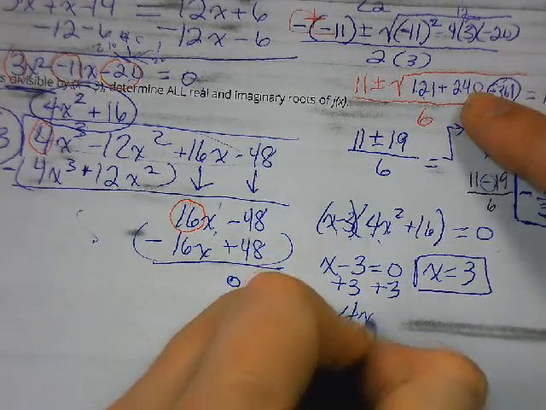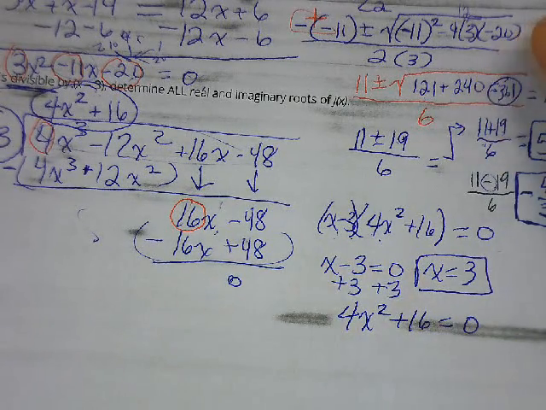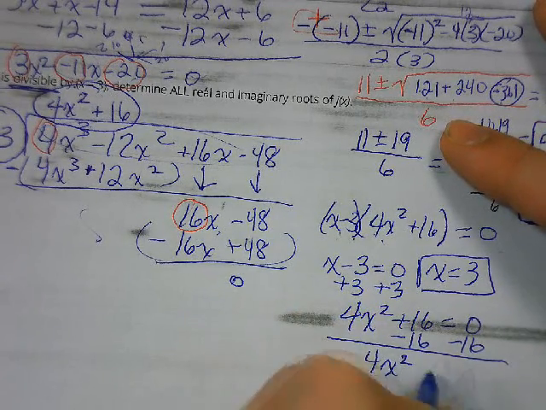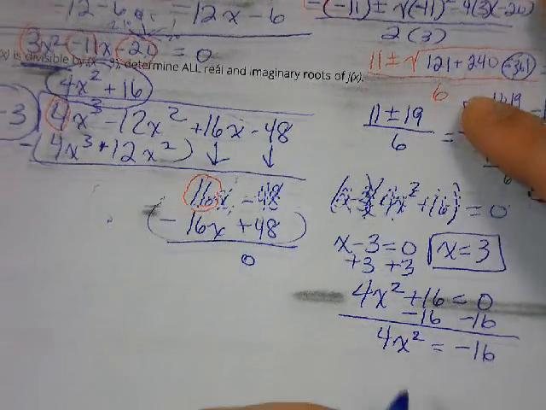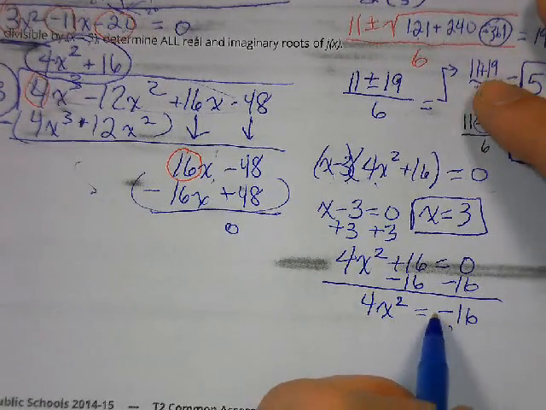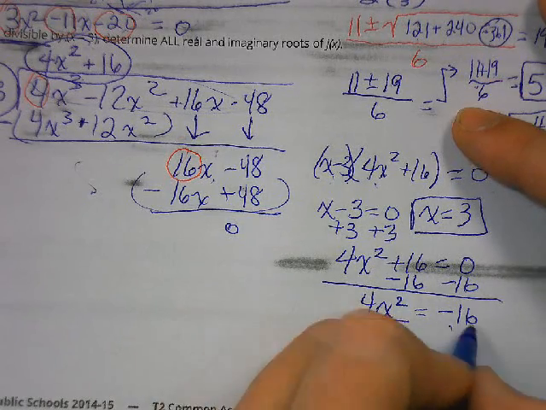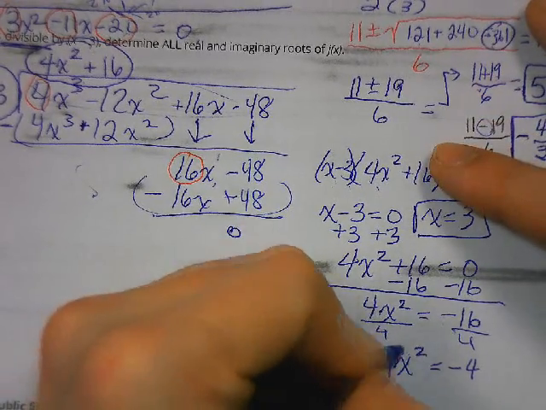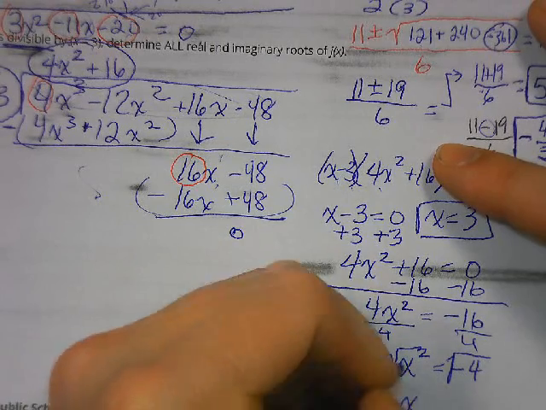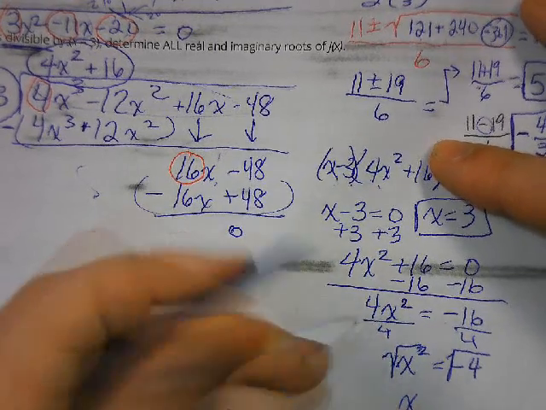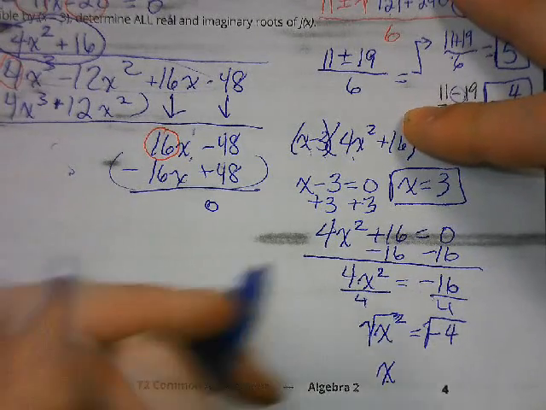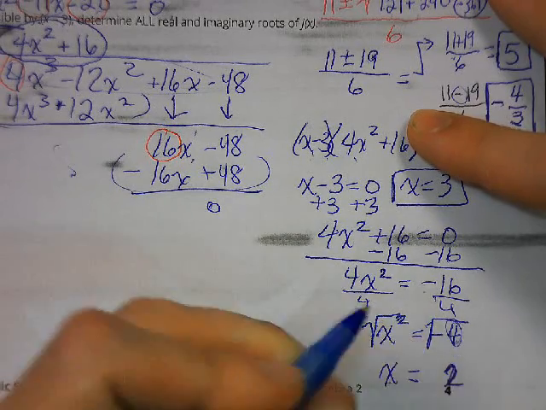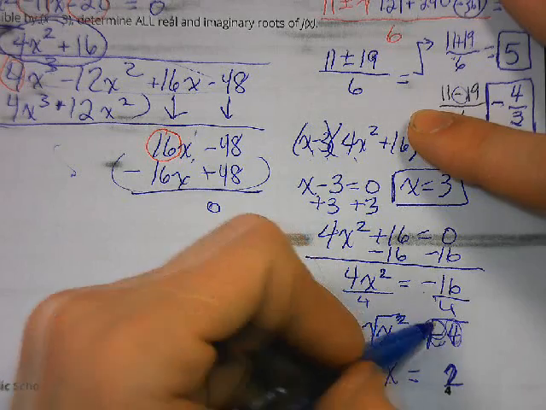Let's subtract 16 from both sides, and you're going to get 4x squared equals negative 16. I already know something is going on right here, strange, because I have a negative on this side. I'm going to divide by 4, and I'm going to get x squared equals negative 4. When I take the square roots of both sides, the square root of x squared is x, because x times x is x squared. And the square root of 4 is just 2. But the square root of negative 1 is imaginary. So this is going to be a plus and minus 2i root for you.